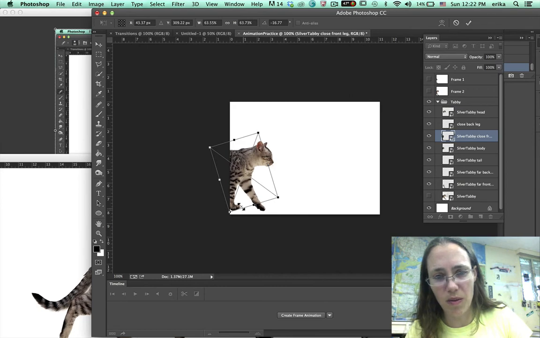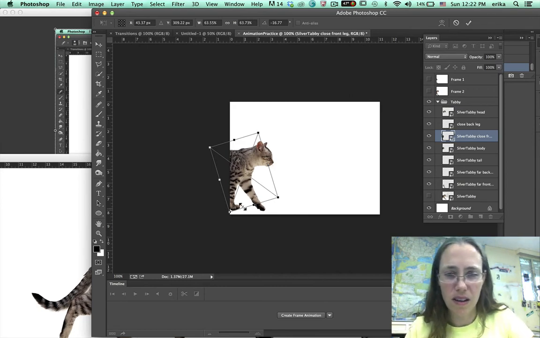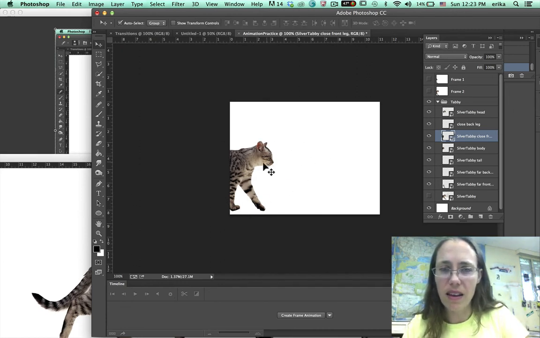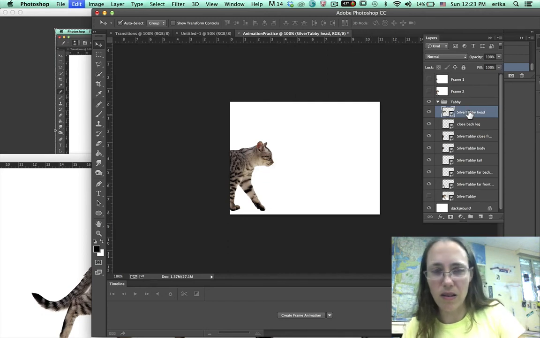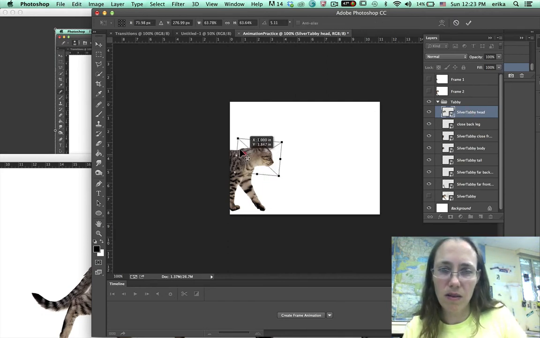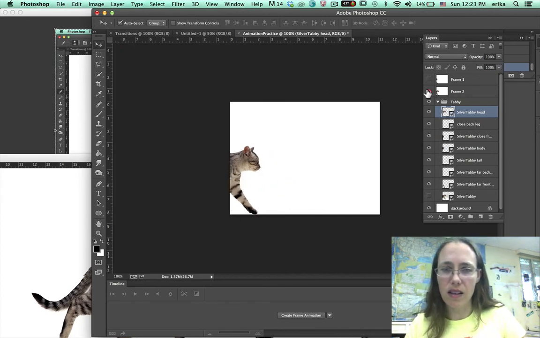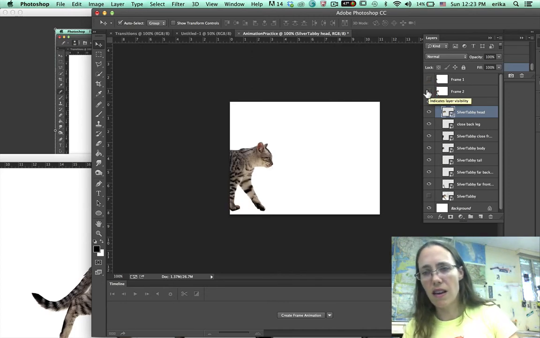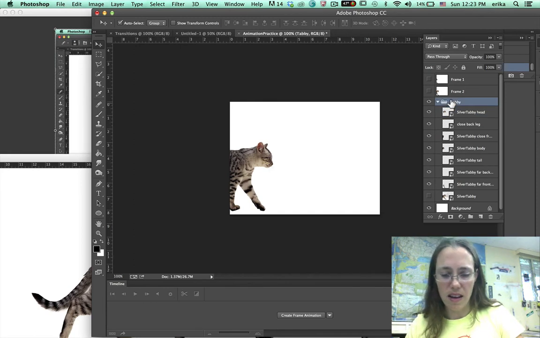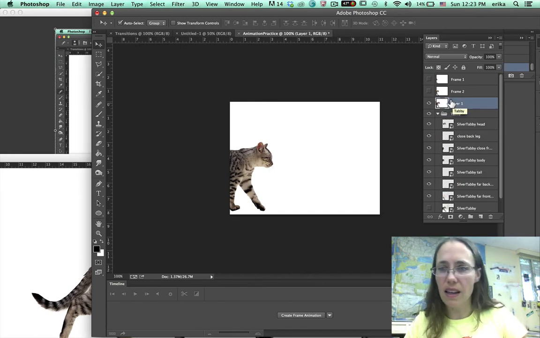I didn't make it so I could move the foot separate, so it might look a little bit strange, but bear with me. And I just kind of nudged it around. And I think I made the cat's head going down a little, so I'll just continue that just a little bit. So it does it for a few frames. Okay, so then it looks like this, and like this. Okay, and again, Command Option Shift E, like everything. So this is frame 3. Turn it off. Move the whole cat.